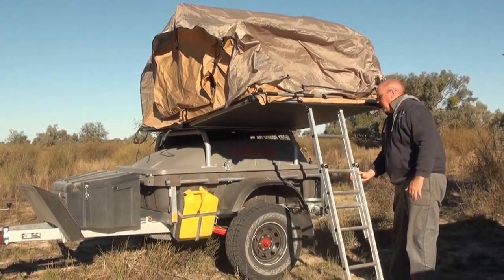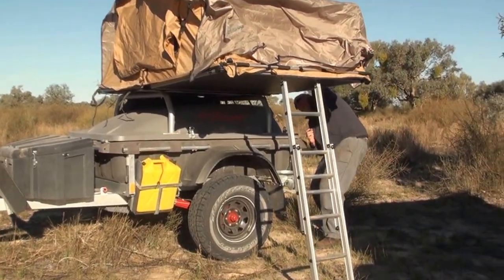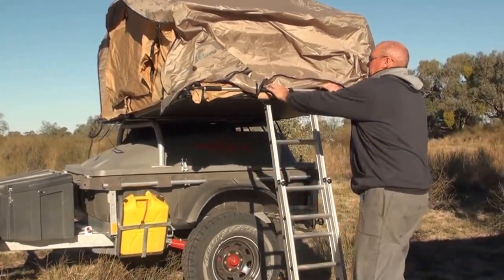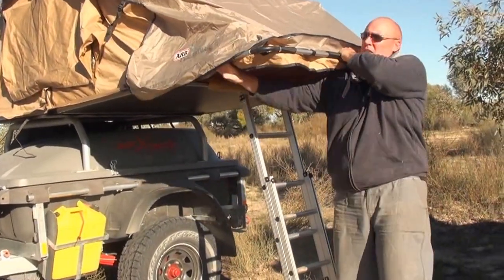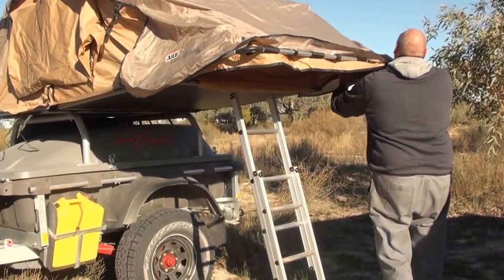This has taken less than a minute and a half to put up, and once it's up you're all set for the night. There's no tent poles, there's no guy ropes — you've just got to stretch a couple of the internal poles out to stretch the tent, and you're set for the night. We've left the sleeping bags in there for the girls to make it extremely comfortable and to also increase the storage in the car.